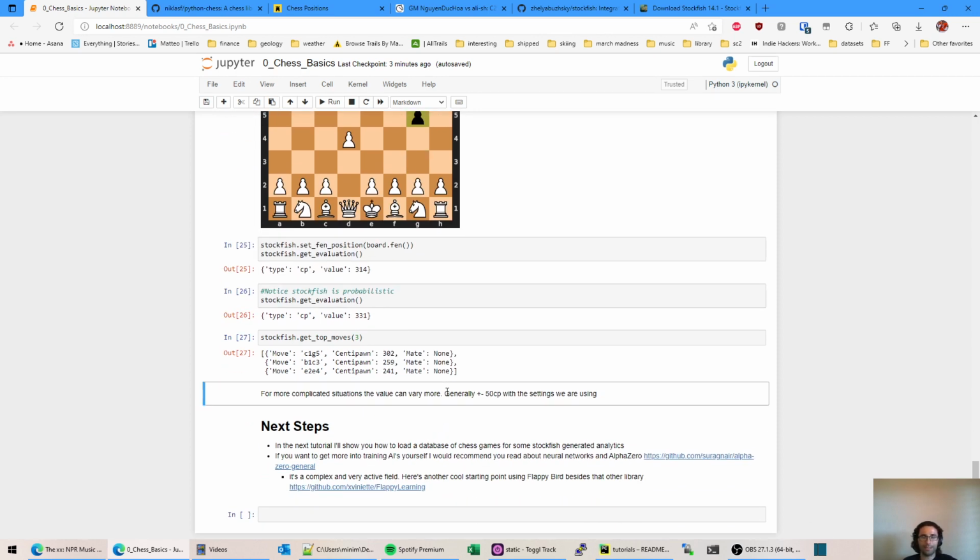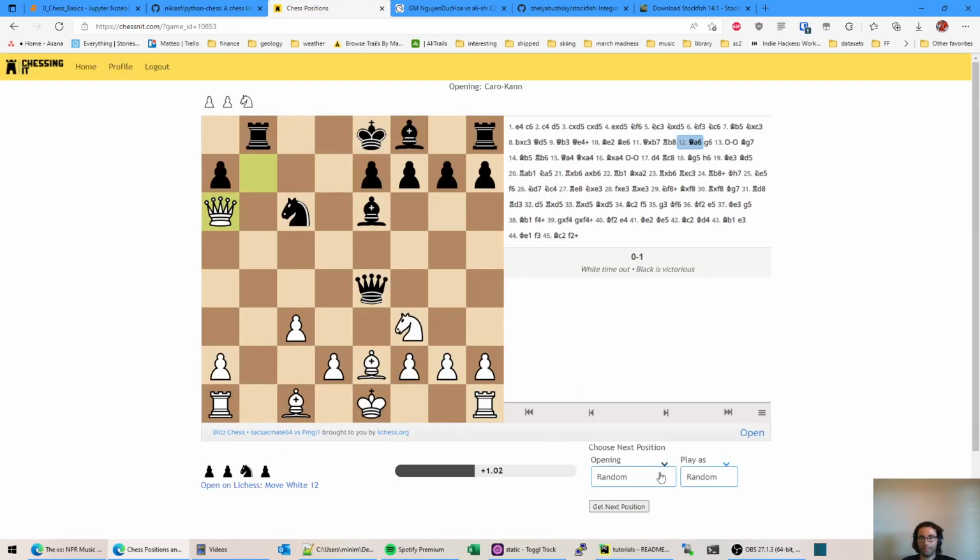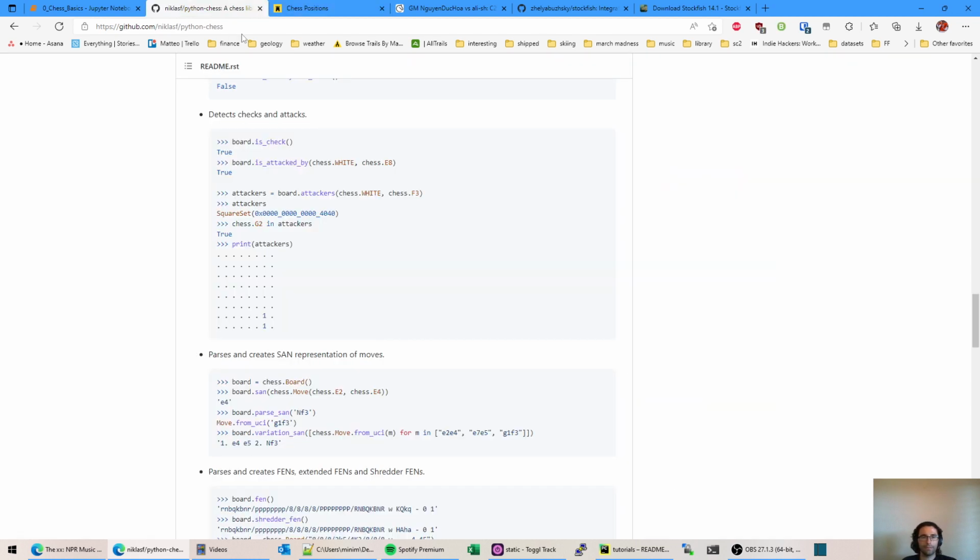So I hope that's helpful. Really, I just wanted to show you how to work with Stockfish in Python super quick. In the next tutorial, I'm going to show you how you can go through a games database to work with Stockfish, so we can analyze where the turning point in a game was, or how the progression went. Like chess.com, they do a thing where they say it was close throughout or one blunder ruined the game. Something like that, a little more generic. And we can have other analytics like determining the opening used and how that correlates with win rates in the database.